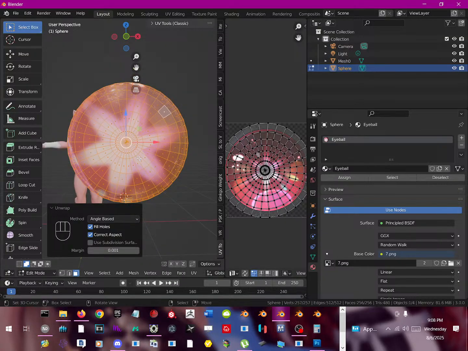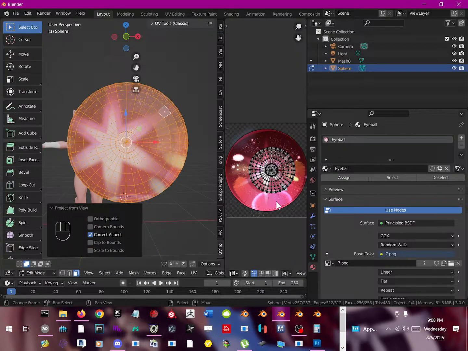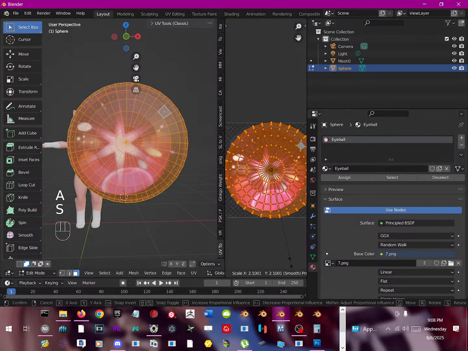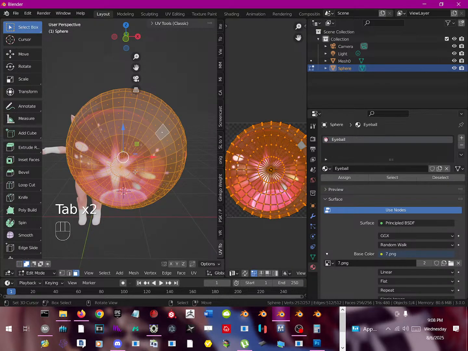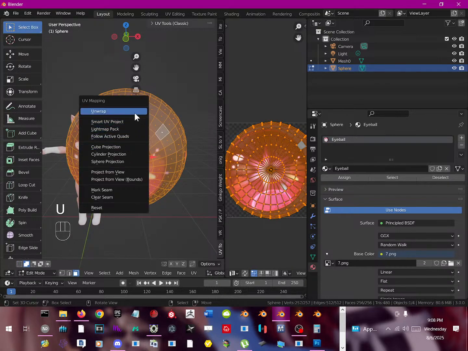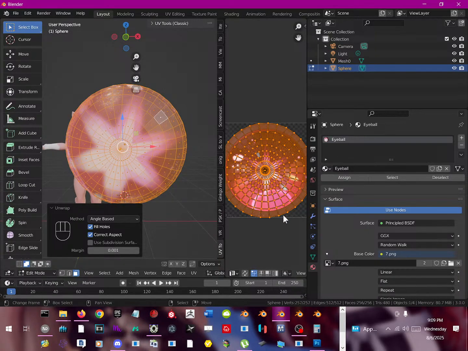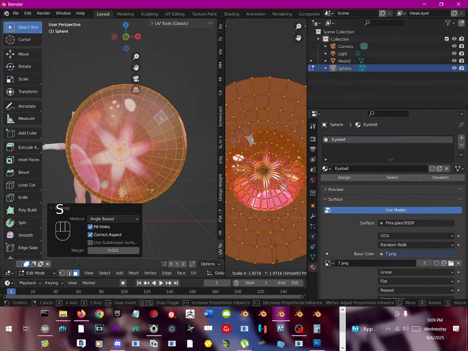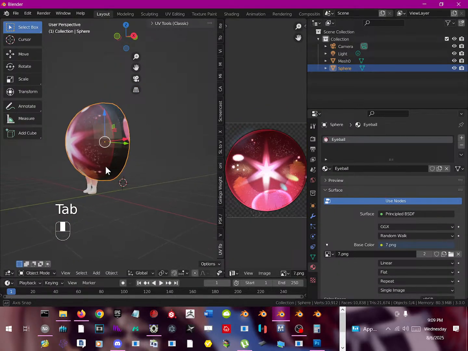Another way of doing it is by going to edit mode, like we are in, pressing U and then project from view. That will give you this weird 3D shape, but it's ultimately giving you this eyeball here. But it's a little crooked, don't you think? Maybe it's because of my view. So I'm just going to go back to unwrap and have it be a nice straight circle. While we're over here in edit, you can make the UV bigger or smaller, and change how the texture goes.